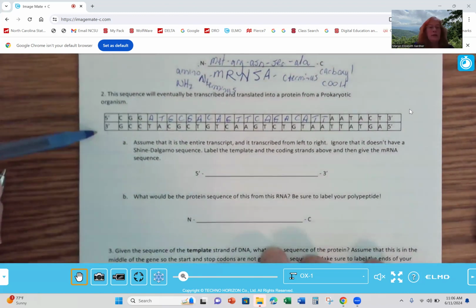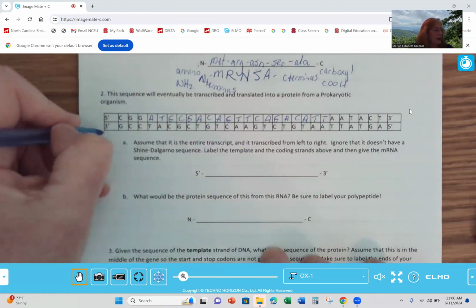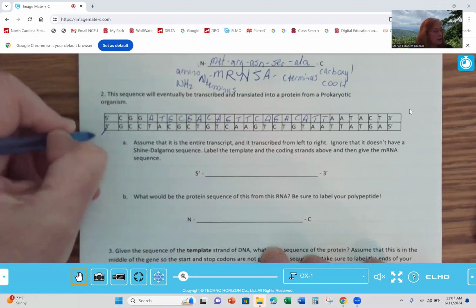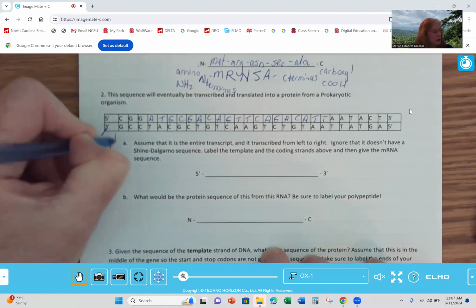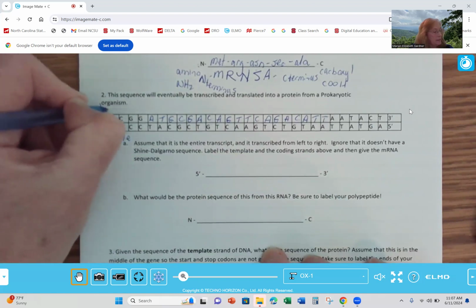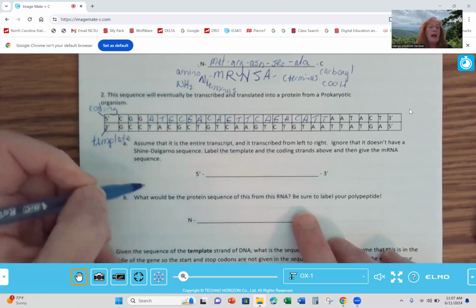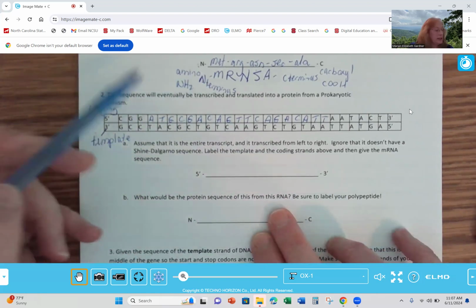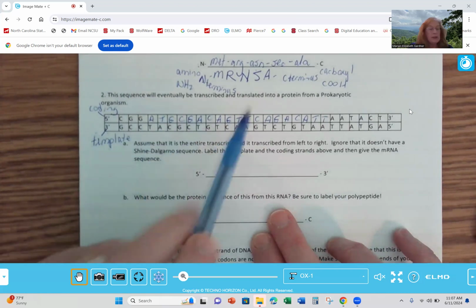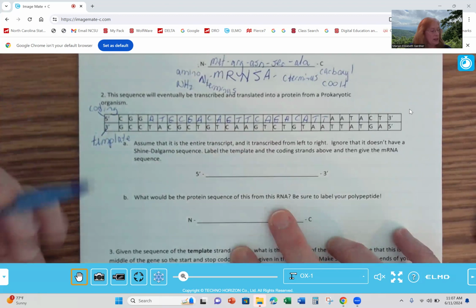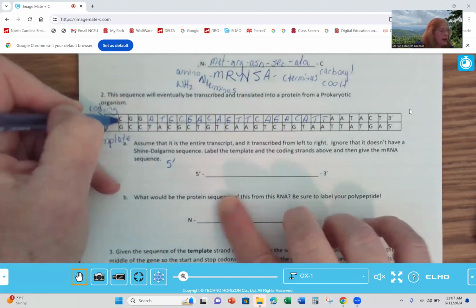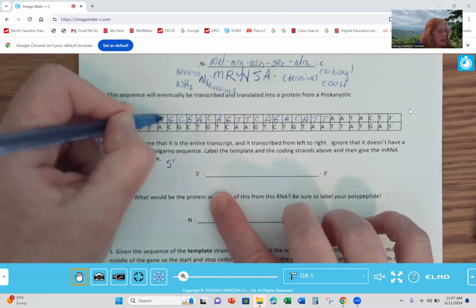So if transcription goes from left to right, then our template strand has to be read 3' to 5' in the direction of transcription. So the lower one is the template strand and the top one is the coding strand. And then we know, just like we did before, the coding strand, by changing the T's to U's, is the correct sequence for our messenger RNA. So I'm going to start a little bit further over here so I can write it all out. CGGAUG.